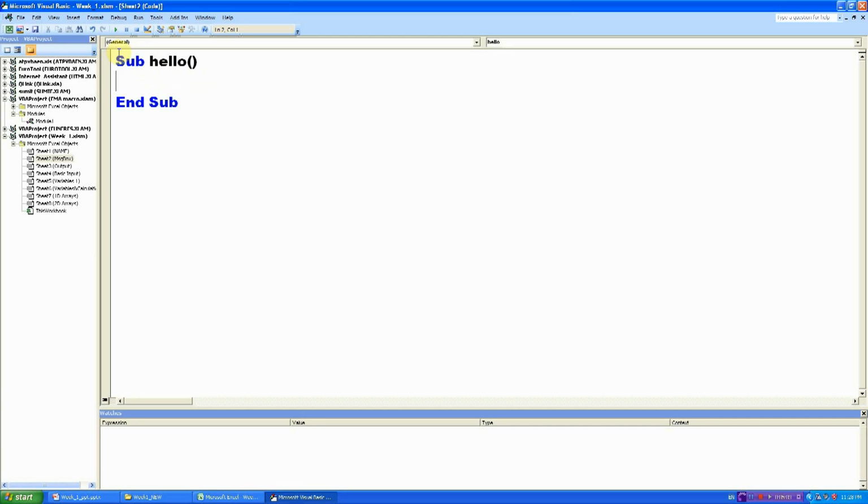So always sub, end sub. Now let's write the body of our program. The first thing that I'm going to do is I'm going to press the tab key. So this brings the cursor a little bit to the right, and I will explain the significance of this later.